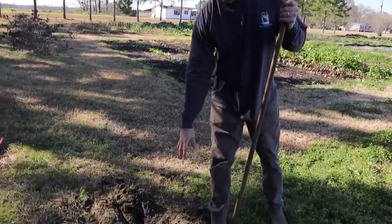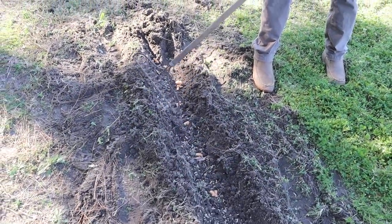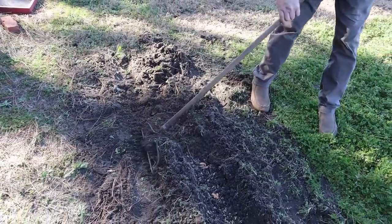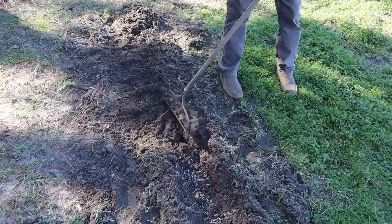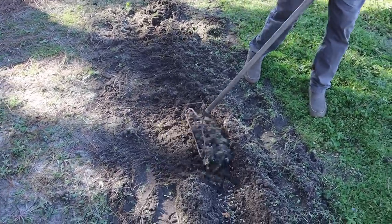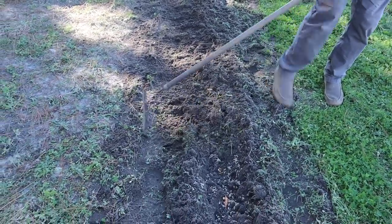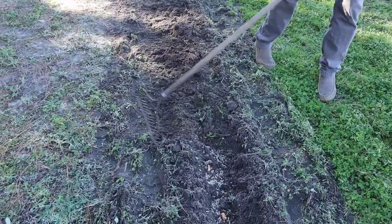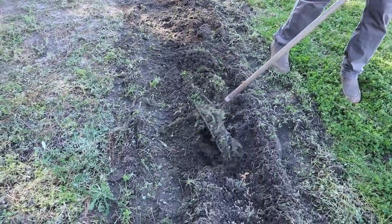Because we got so much plant debris in here from that clover and stuff, I don't think the wheel hoe would do a great job closing this up, so I'm just going to do it by hand with the rake here. And like I said, probably tomorrow or so, I'll come out here and put some wheat straw over this entire cultivated band here and hopefully keep this stuff from growing back too much. Ideally, you'd want to cultivate it and wait a little bit, but we didn't do that today. We're just doing it all in one day.